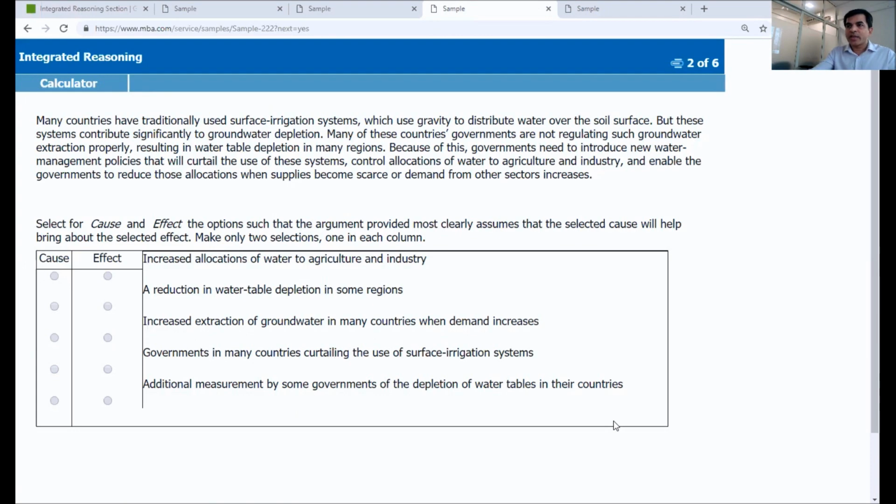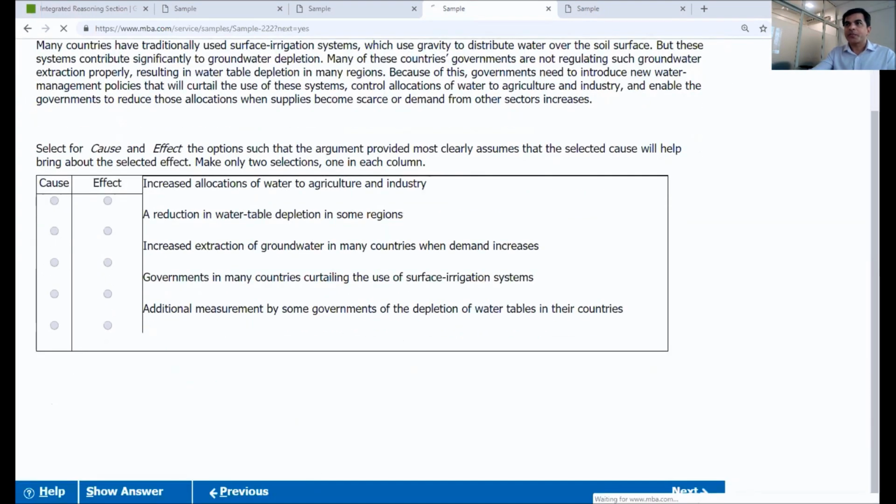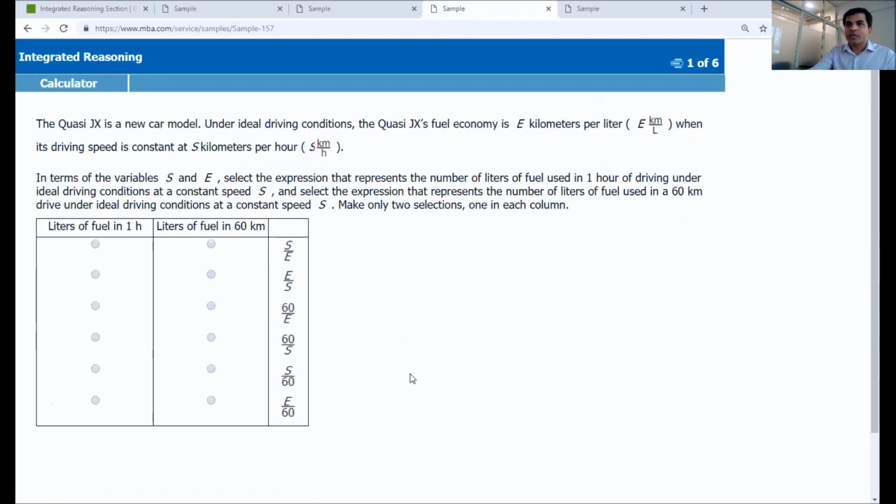Now, as we can also see here, in the previous example, it's quite clear that we are looking at some kind of mathematical information. We are looking at data given in kilometers per hour. We are looking at some variables being defined, and we have some numeric values as well. So this is one of the variations that you get in 2-part analysis, wherein you are dealing with numeric data.